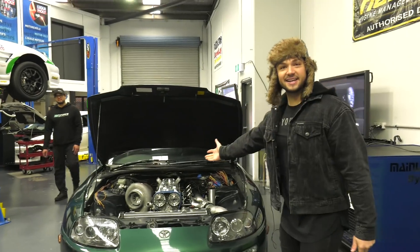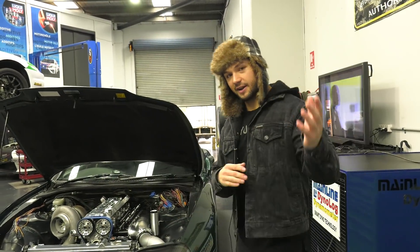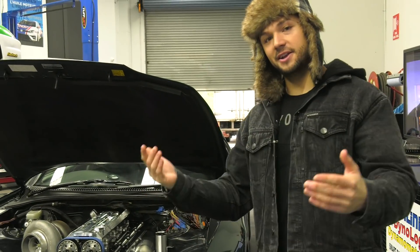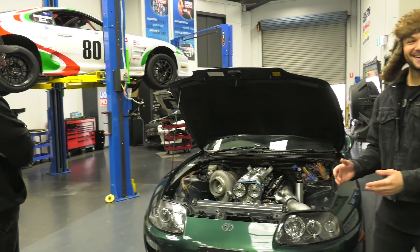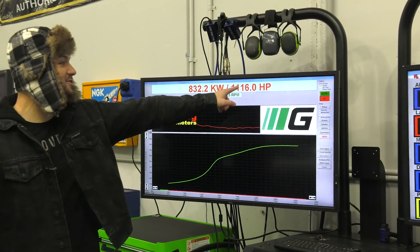Take a look at this beast. If you guys are following for the business tips and you're not really into cars, this is a Toyota Supra — and you don't own a Toyota Supra unless it's 1,000 horsepower. So that was the first goal: 1,000 horsepower. Look, there's even a dyno reading right here — 1,116 horsepower. That was actually another Supra. Just a little bit under that for ours — they're all 1,000 horsepower.